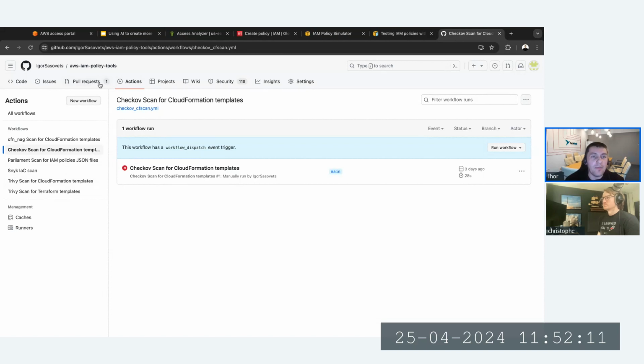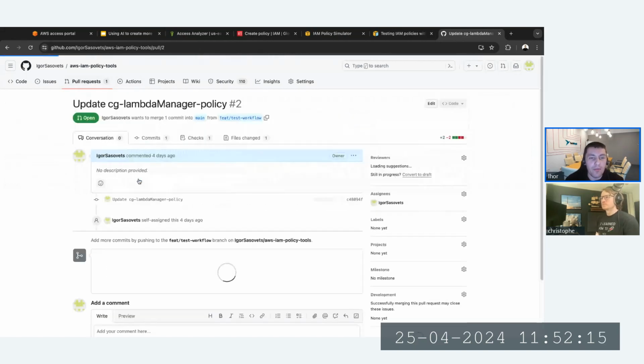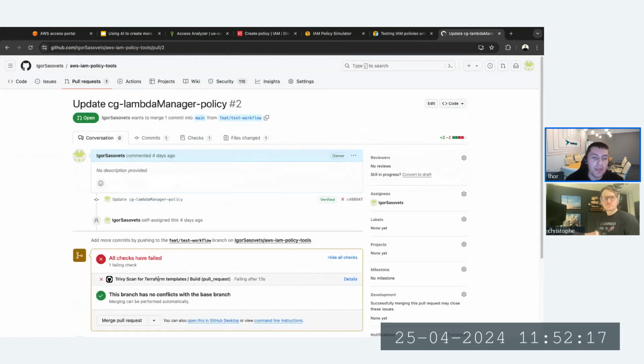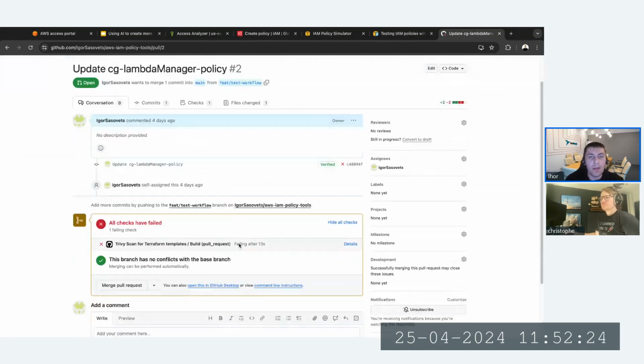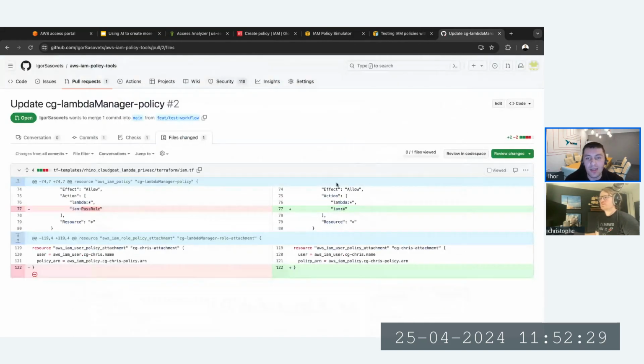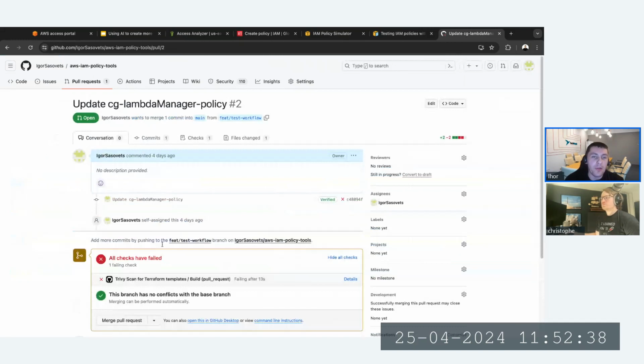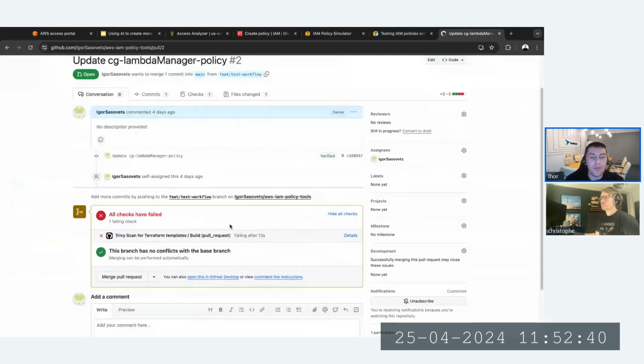And if we are talking about automated checks for our pull requests, as you can see, here I used the Trivy scan template for Terraform, and once someone opens a new pull request, and in this case I just set IAM permissions to be overly privileged, a scan will be launched, and in case it fails, you can set a rule that won't allow merging this code into the main branch.